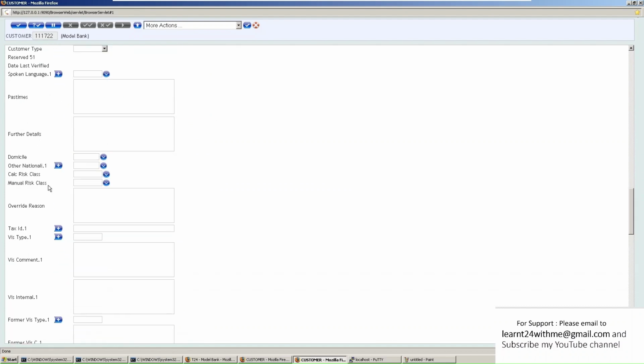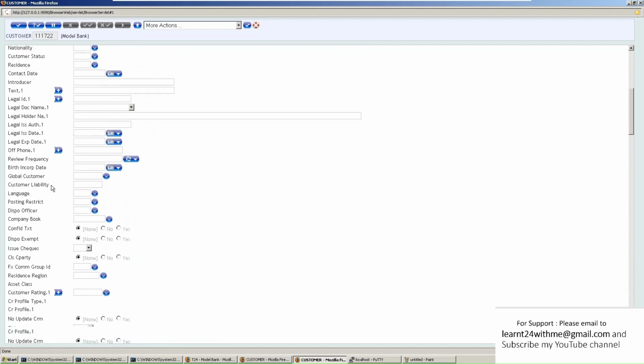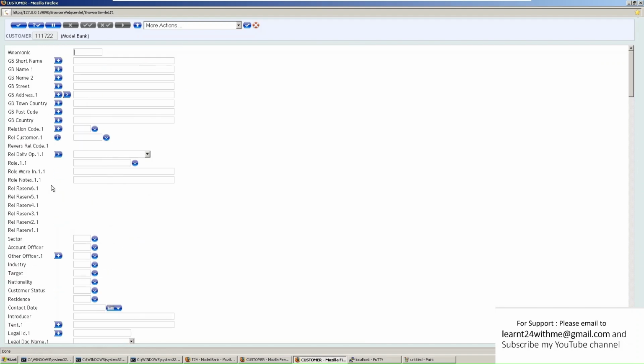You can see this whole list of fields, but it is not necessary that your bank uses all of them. Maybe the bank uses only some of the fields that the bank requires. So we can create a version using this application. If we want to customize this for our purpose, then we will create one version.